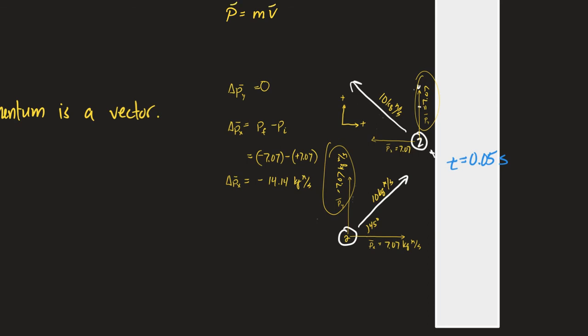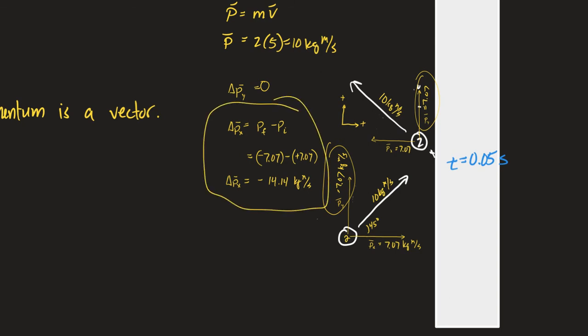So before I found the X portion and the Y portion, I just took the mass 2 and multiplied by 5 to get 10 kilograms meters per second. So you didn't have to do the minus the 2 times? Not just to find the momentum of the ball before it hit the wall, no. I did that here to find the change in momentum after it contacted the wall. Does that make sense? Yeah. Okay.